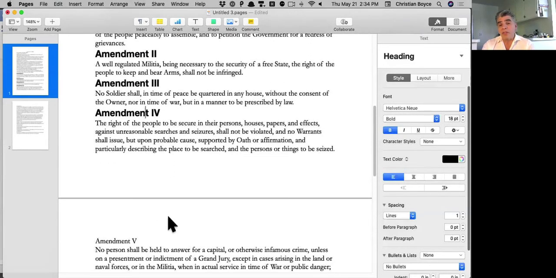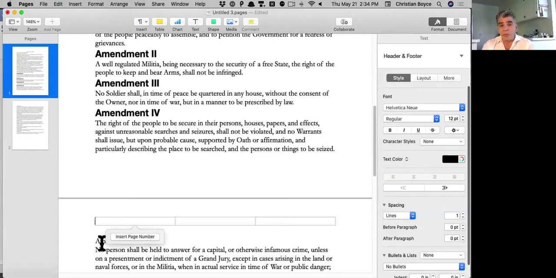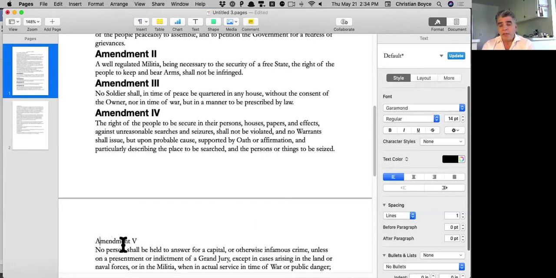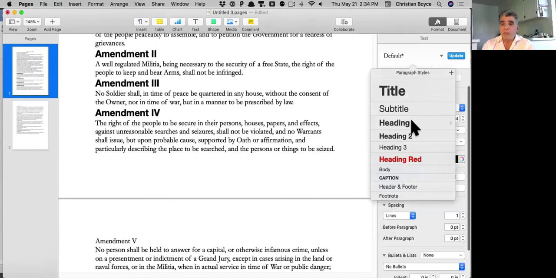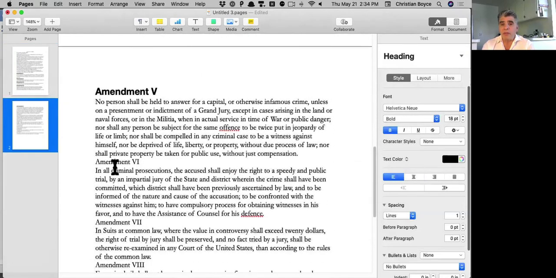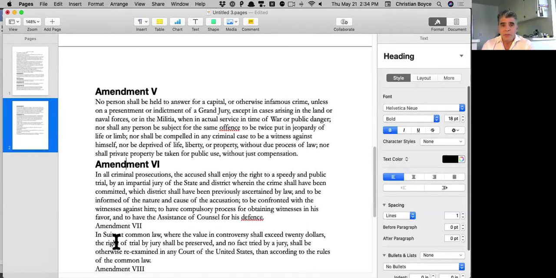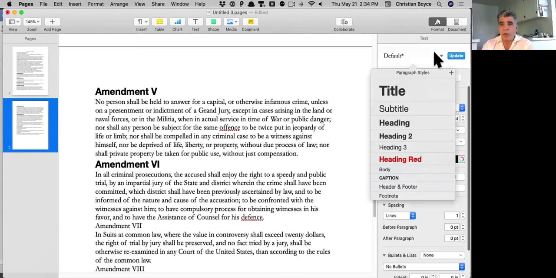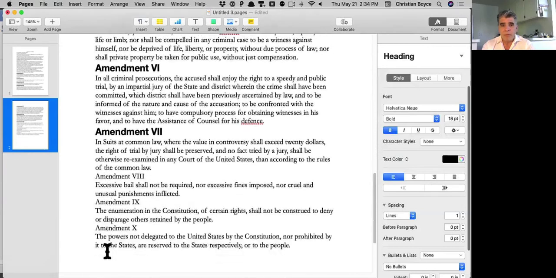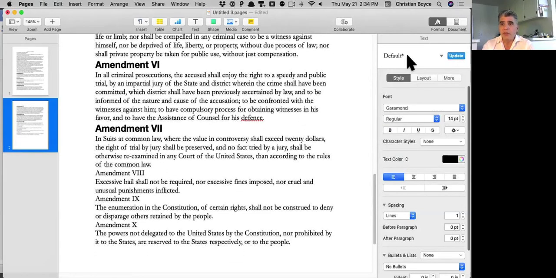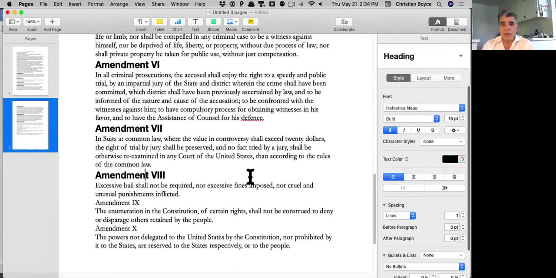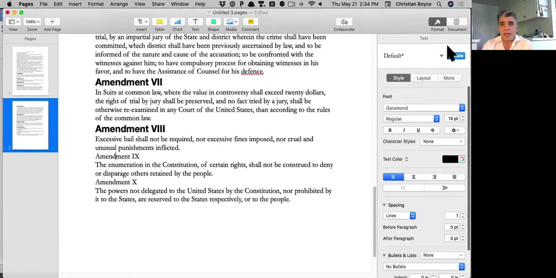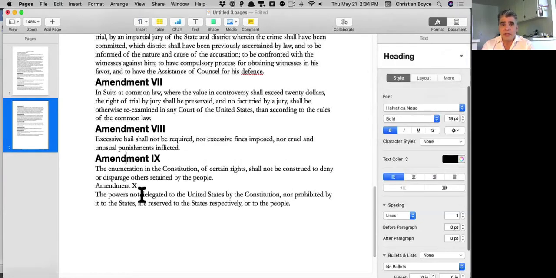Now, it's also possible to set up a keyboard shortcut to apply styles. Just file that away as something that you probably would want if you're going to make a long document. So let's do just a couple more. Heading 8, 9, and 10.